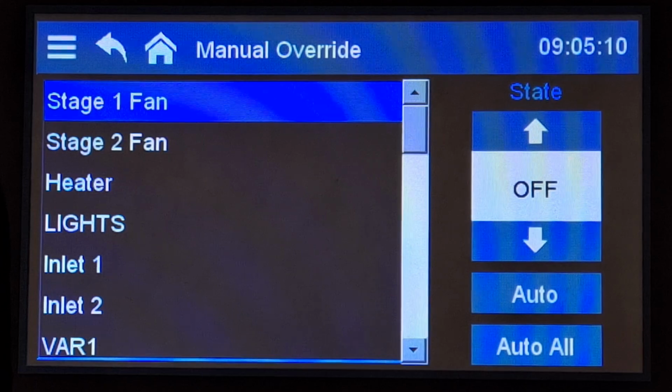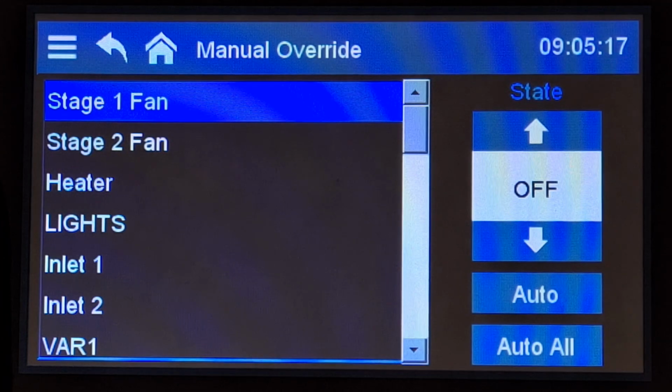So that is the manual override menu, how you can use it, and a few different reasons why you might want to use it. That'll do it for this video.